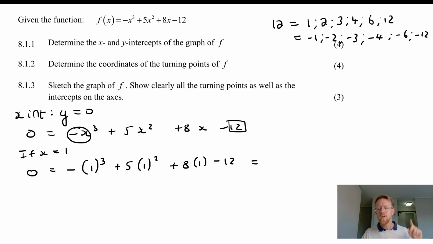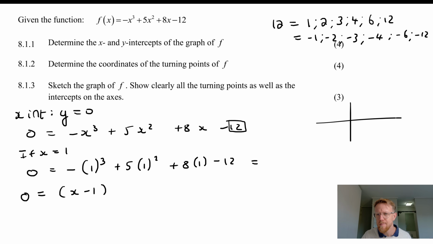Fantastic. Now, some of you might use different numbers and you might also get a 0. There is more than one possibility, guys. It's the final answers at the end that will all be the same. So don't worry if you used a different number. We will get the same answers at the very end, okay? So I used x equals to 1. So then we can now know that in bracket form, it'll be x take away 1, okay?